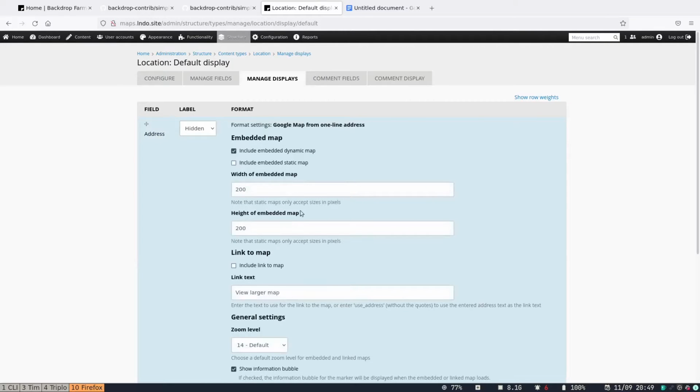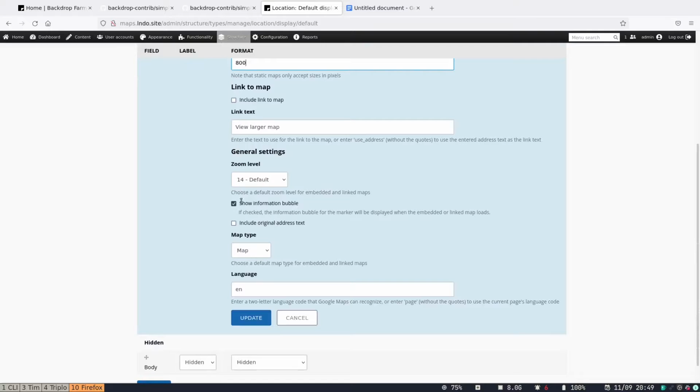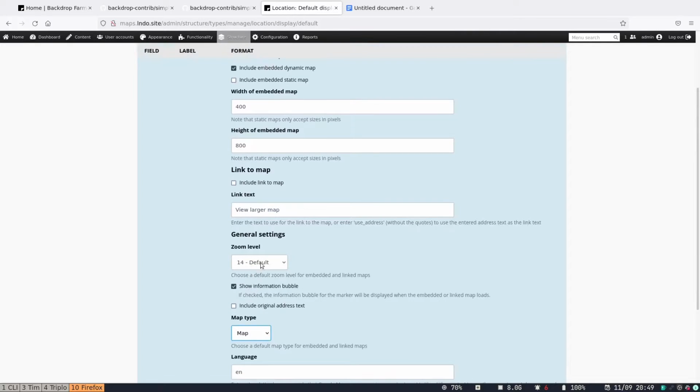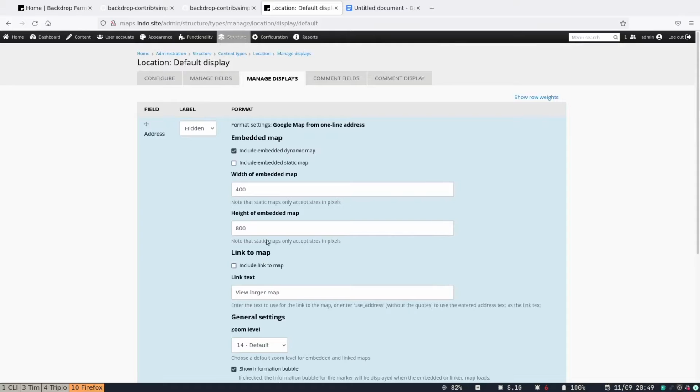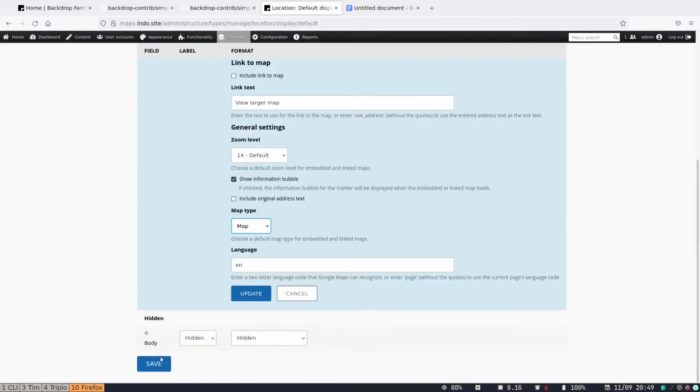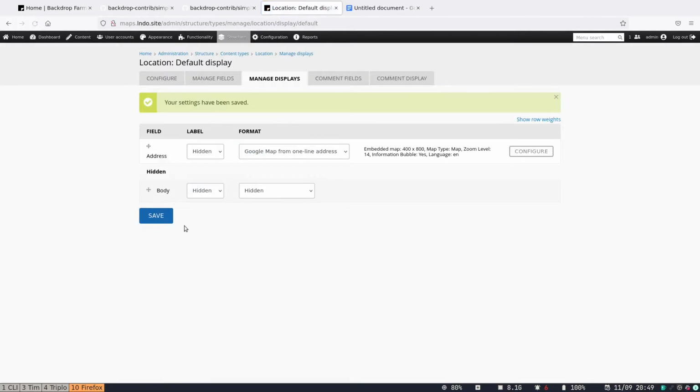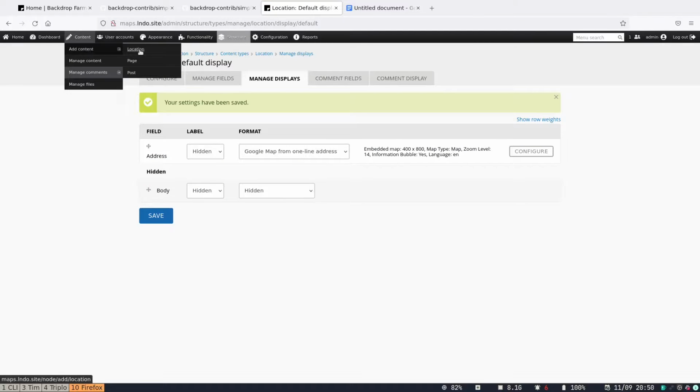And then we have a bunch of additional configuration settings we can do. I know from experience, I'm going to do this for now. There's a number of other settings you can play with. Things like what type of map you want the default to be, how zoomed in you want to be on your specific location. Maybe we'll look at a couple of these later, but let's leave it like this for now. I'm going to hit save. Now we need to go create a node for this type of content.